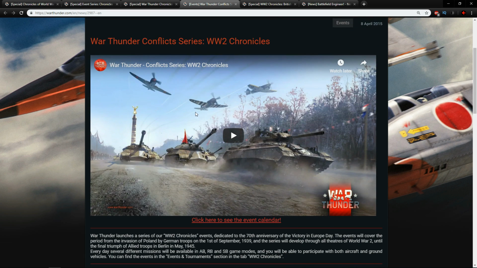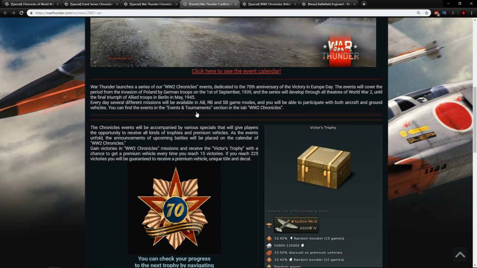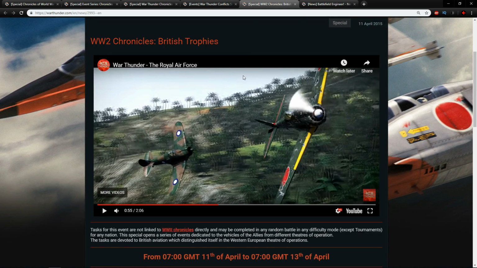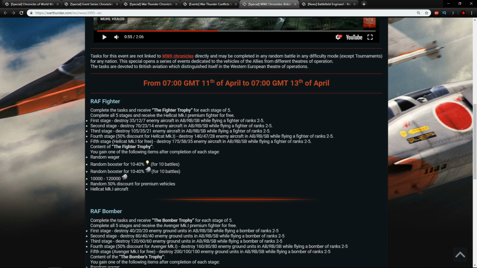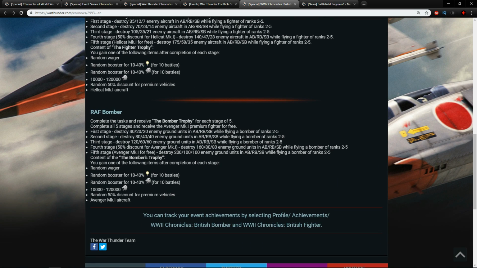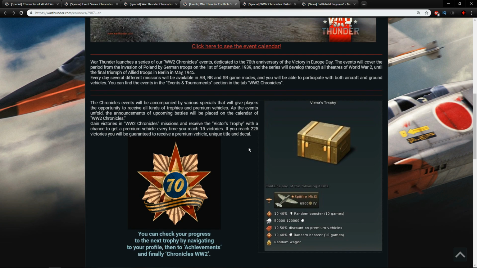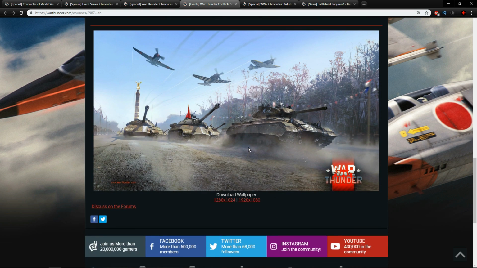Then we had this one, which was in 2015. This started at least on the 8th of April, or around that time as well. And then we had another one in 2015, which also started on the 11th of April, to get yourself a Hellcat Mark 1 and an Avenger Mark 1 on top of the Spitfire Mark 9, which you got through a Victor's Trophy in the Events and Tournaments tab.